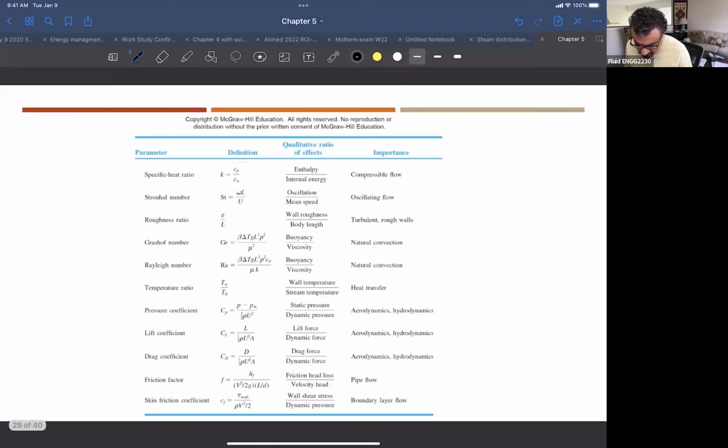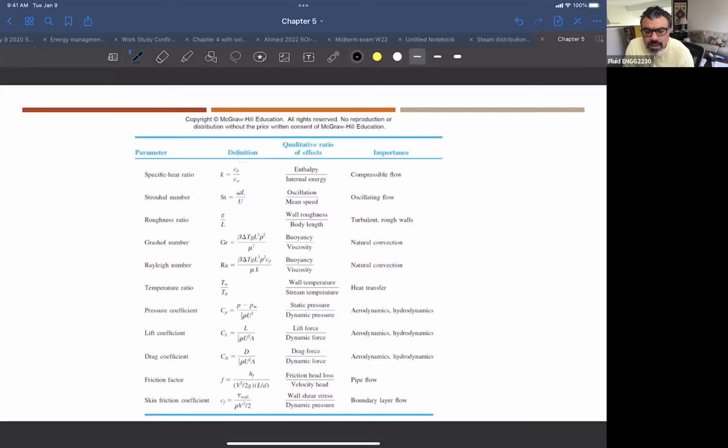There are many numbers available. I'm just referring you to this table in your textbook, but I have it here as well. Even for heat transfer, you will see a completely different type of numbers, for example, temperature ratio, right? Natural convection kind of velocity. You will see all these numbers in all topics that you study in engineering courses: heat and mass transfer courses, applied thermofluids, even dynamics, vibrations, robotics, any lab.